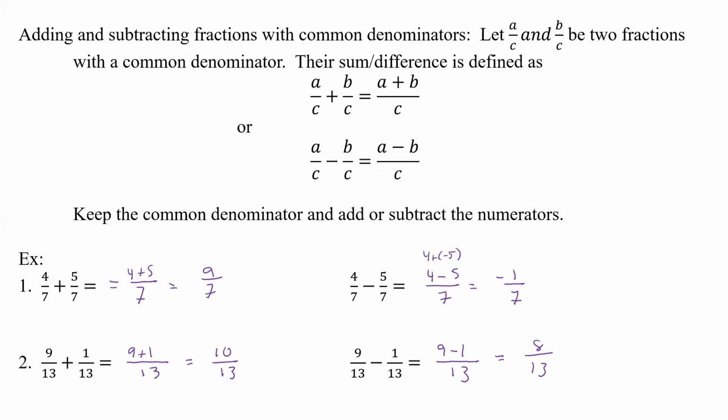So we didn't really have to say, oh, add the opposite, because this is just a normal subtraction. Here we have 4 minus 5, so sometimes that's harder when you have a larger number you're subtracting off, and so we changed it to 4 plus the negative 5. Okay, and so that's a few examples here. So let's continue on.